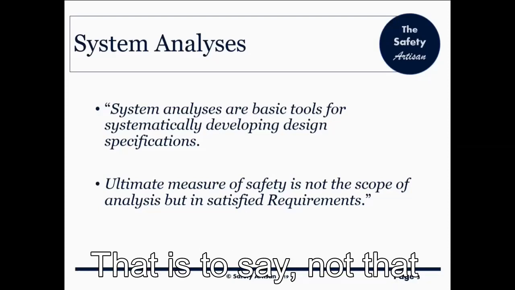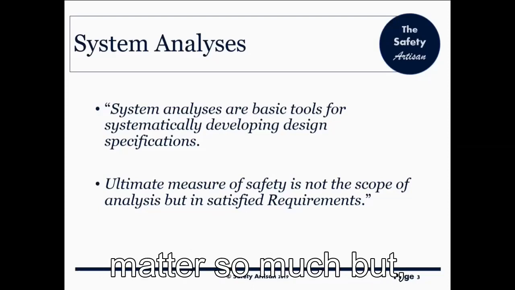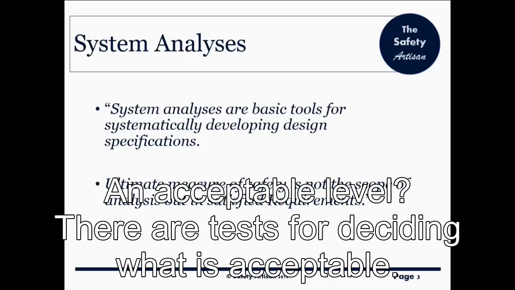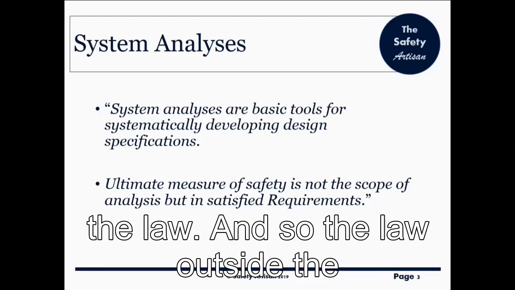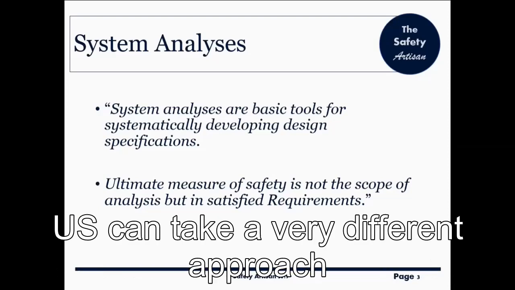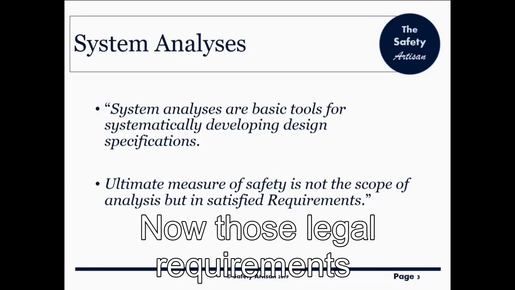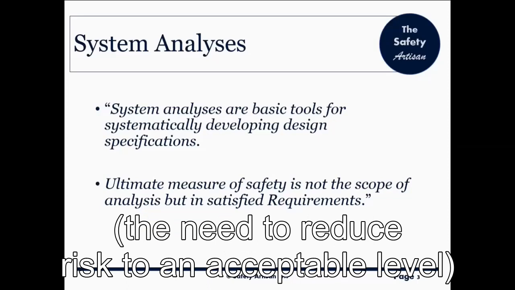That is to say, not that it's necessarily met requirements or not, that doesn't really matter so much, but is the risk actually reduced to an acceptable level? And there are tests for deciding what is acceptable. And have you complied with the law? And so the law outside the US can take a very different approach to the kind of, it's all about the specification.